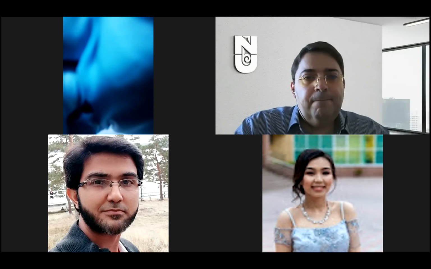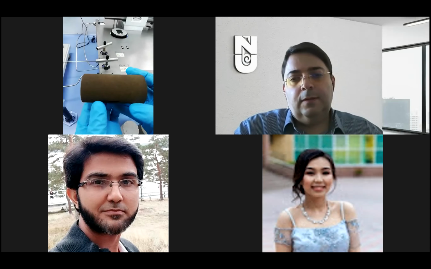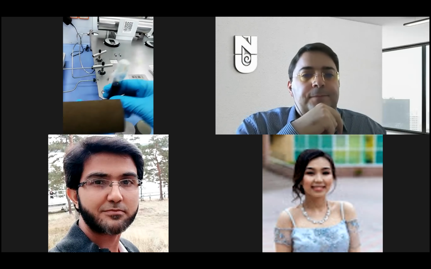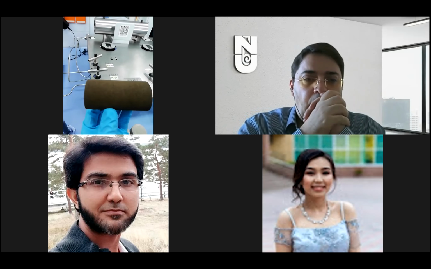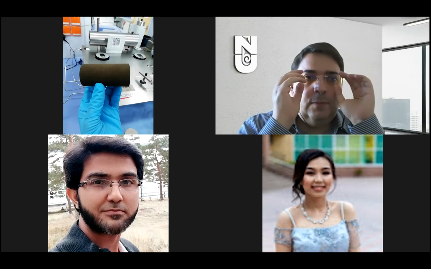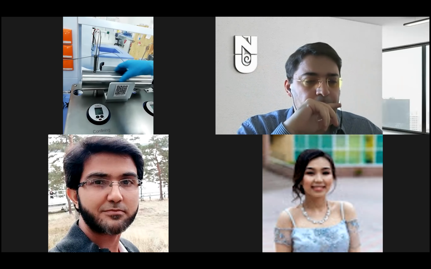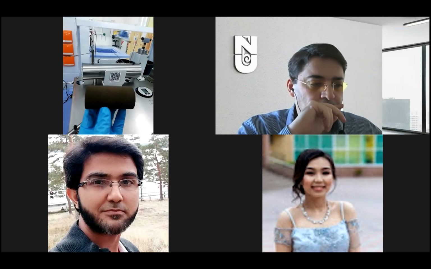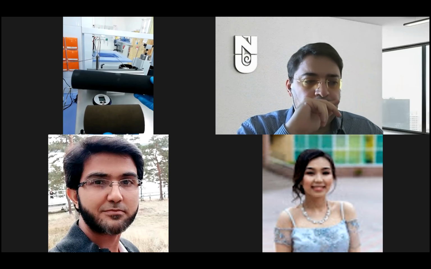Okay, so now I can explain. As I have shown you, the rock sample is saturated with the crude oil, as I showed previously. The initial step is that we have to install this core sample into the core holder. This is our core holder. The procedure is very simple, so I can show you. Here we have a sleeve, a white sleeve.